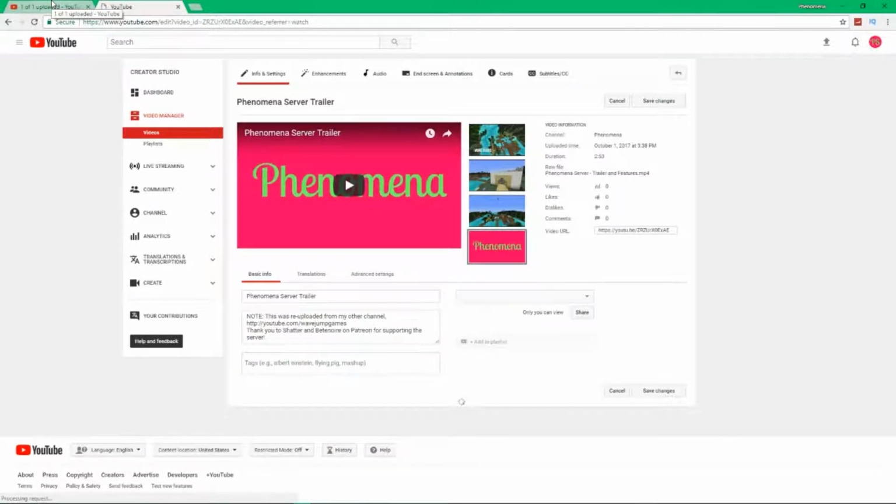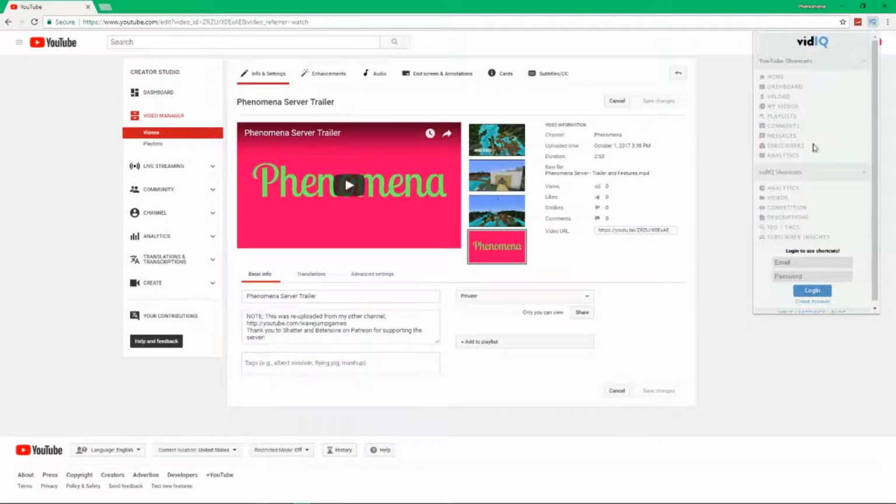But here we go. Now if I click the little pencil tool there, you notice it went over to this screen where I can change a bunch more info about the video. When I go to tags, it looks like vidIQ isn't showing up, so I do have to create a vidIQ account. Let's see if we can do that right now on video.